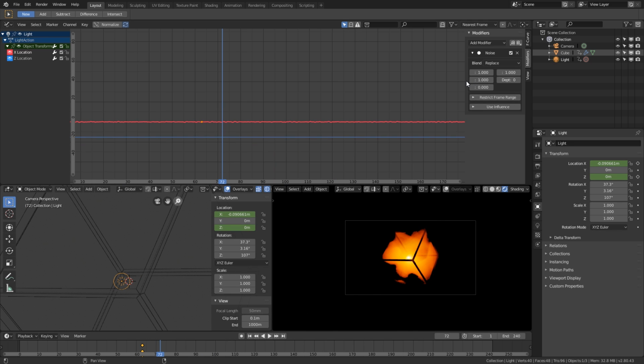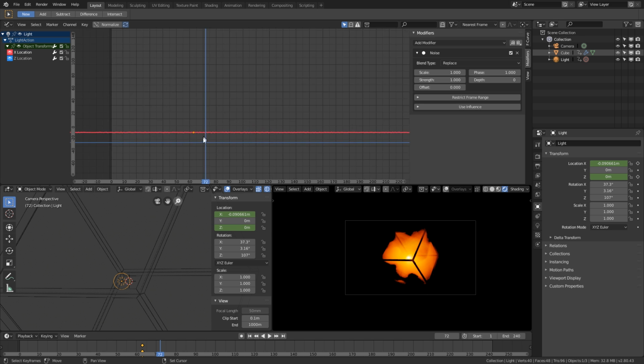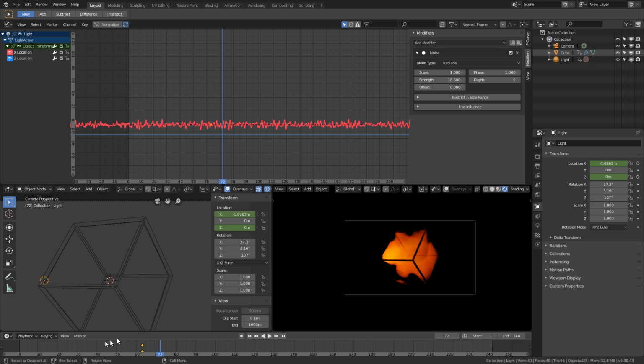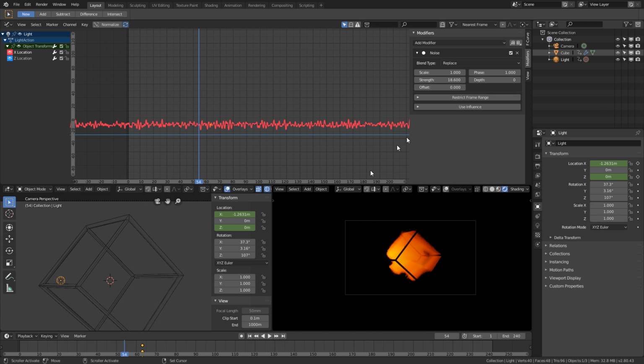So if we pull this out, we can actually see what these settings we have here are. So scale is going to, let's go ahead and move that up, see what it does. Well, you can't really see it. So let's actually adjust the strength first. So yeah, strength is what's going to make this move further away. And I'm fine with it bouncing outside a little bit, but yeah, that looks pretty good. Now it is still moving a little fast, so now is when we want to edit the scale. And that'll just stretch this out.